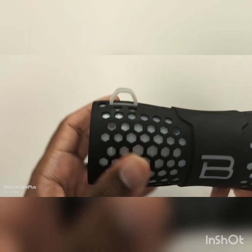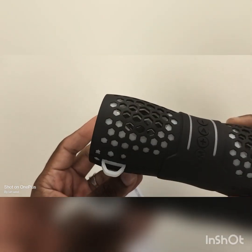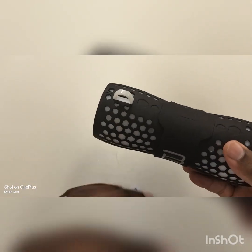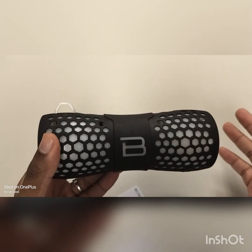And it looks like this has this little hook chain thing, so you can hook this on a book bag. I know some people might hook it from their belt. Personally, I wouldn't do that because I don't want anything that heavy, but I know the rockers out there with the parachute pants, I like to call them. I used to have a pair when I was younger. They'll definitely probably hook this on their pants.